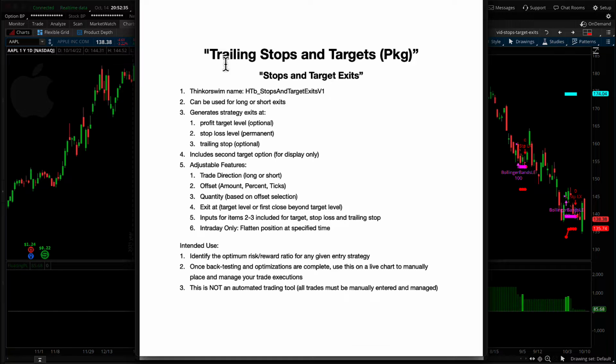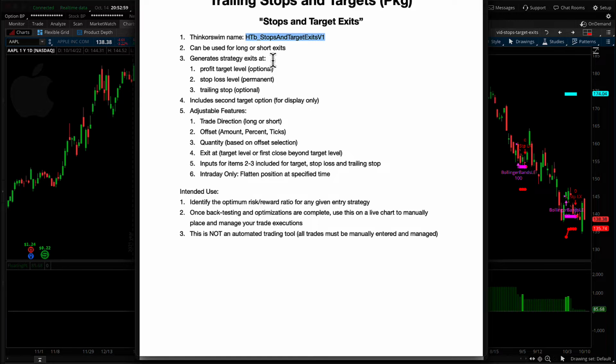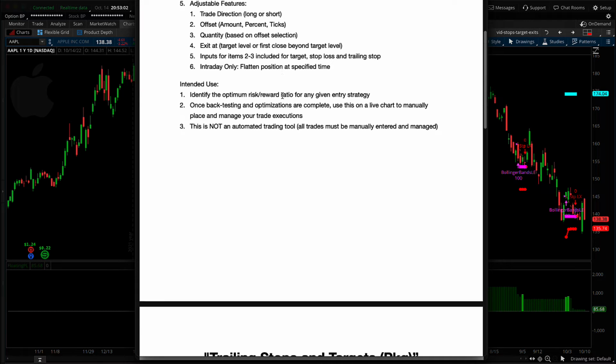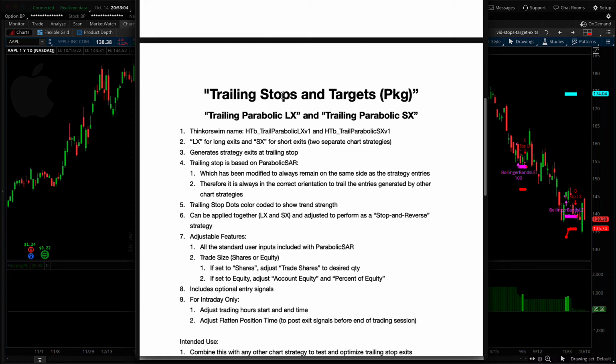We've got the trailing stops and targets package as a total. That's the 5 indicators. This one in particular is stops and target exits, the one that we just viewed as a sample with the Bollinger Bands on the chart in the background. You'll be able to review these details, but we're going to cover them later as we go through each one in detail.